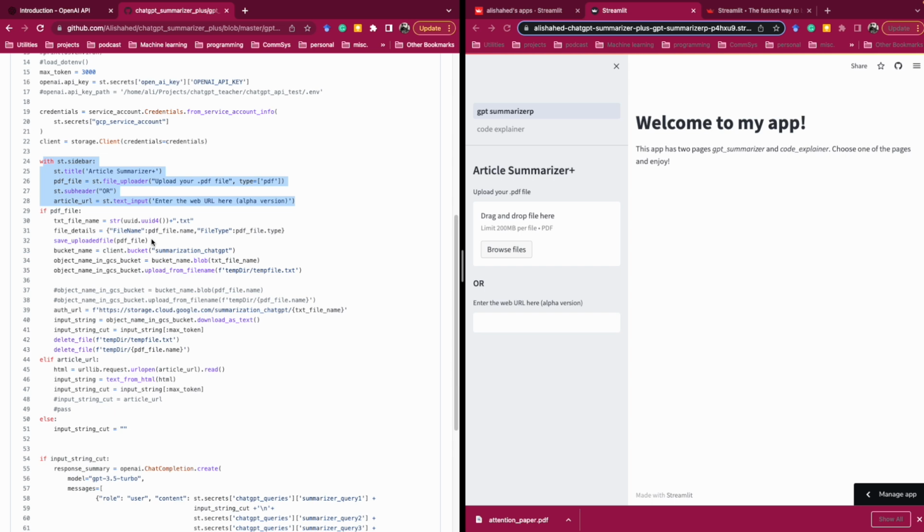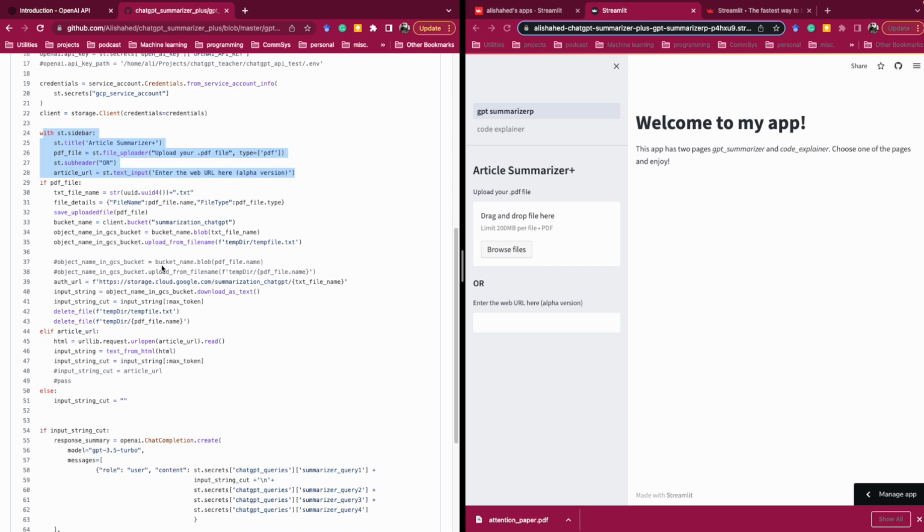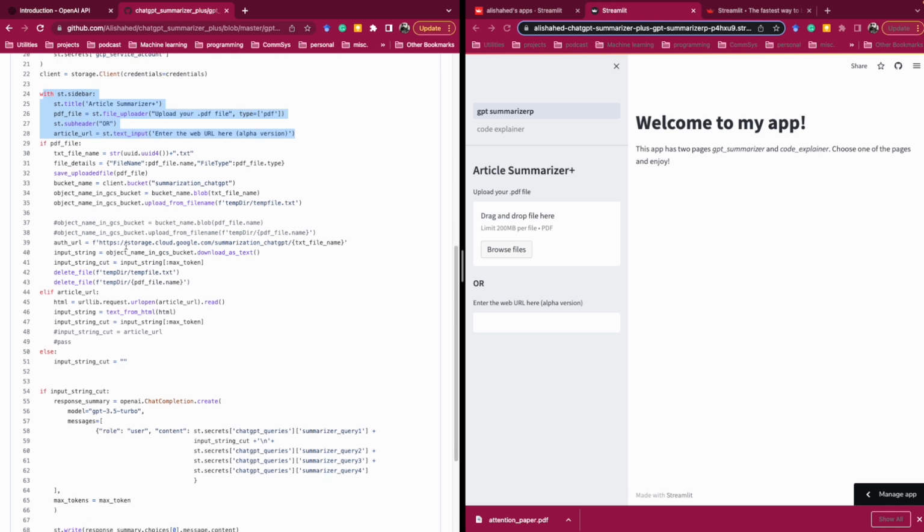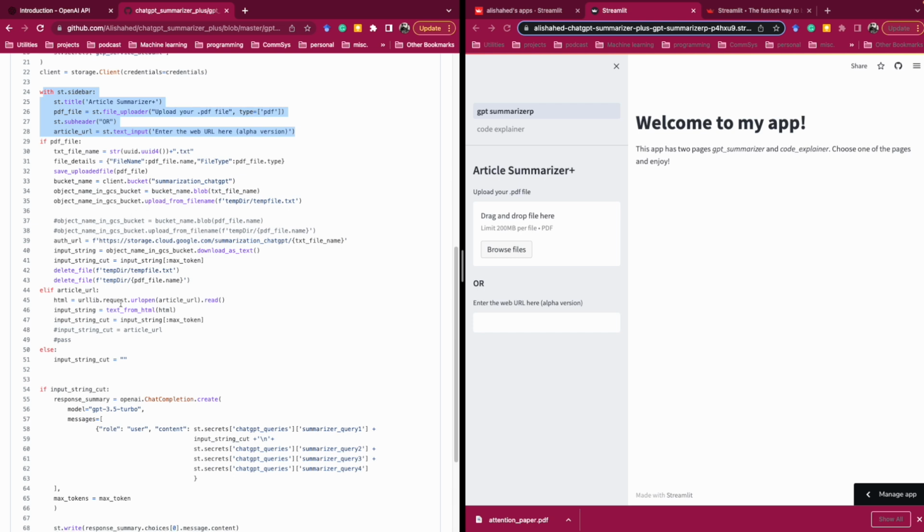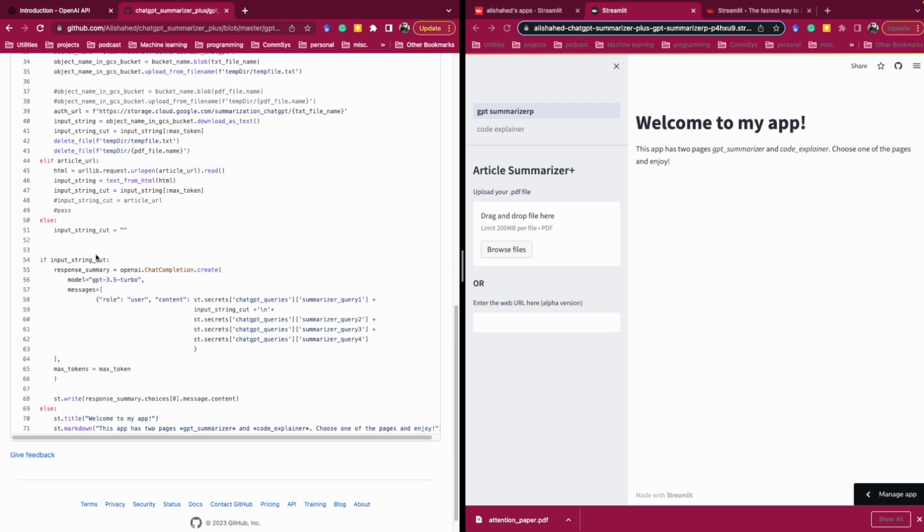So I take the PDF file, I put it into a GCP bucket, but before doing that, I turn it to text and I read it back, and then I analyze it with the GPT API, and this is what it does. This is the part where I put it in the GCP bucket in text format. I read it back, and then here I just send it to ChatGPT.